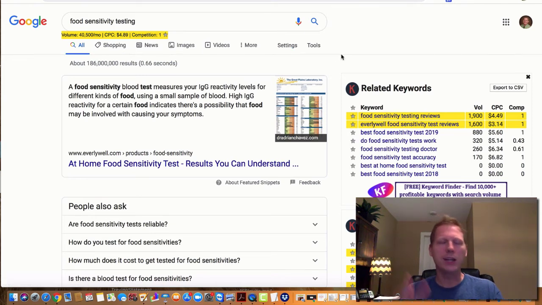We use food testing a lot of times as a kind of conversation starter. Let's get people in. There's a huge interest in it right now, and it gets the conversation started, but there's a reason why. Either, hey, I can't lose weight, or I've got gut dysfunction, or I've got skin problems, or brain fog, or whatever. So there's an underlying bigger issue that you can solve, and you can say, hey, this is what I'm going to recommend. Let's food test, but let's also do this, this, and this, so you can upsell them into a bigger care plan.